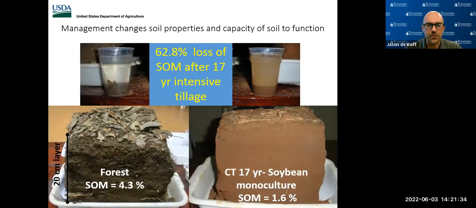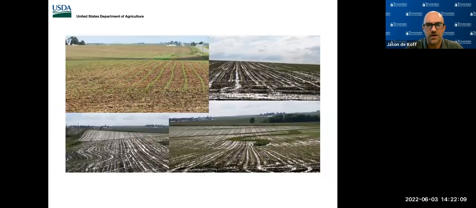And this is just another example of the differences when we have that real stable system, identified by the forest here, as compared to a regularly tilled system that you see on the right-hand side. They definitely look different. They have different soil organic matter contents. And when they interact with water, they behave differently. You can see on the left-hand side, those aggregates are stable underwater, but for the tilled system, they really fall apart. And that's really what we don't want. We want them to be as stable as possible.